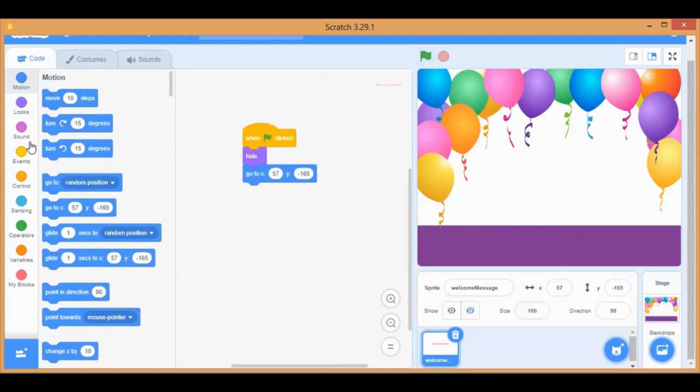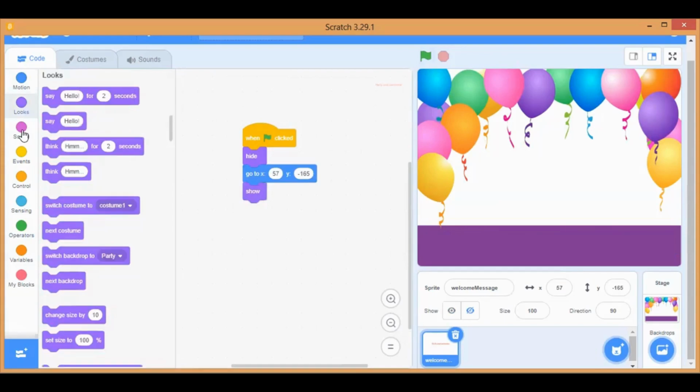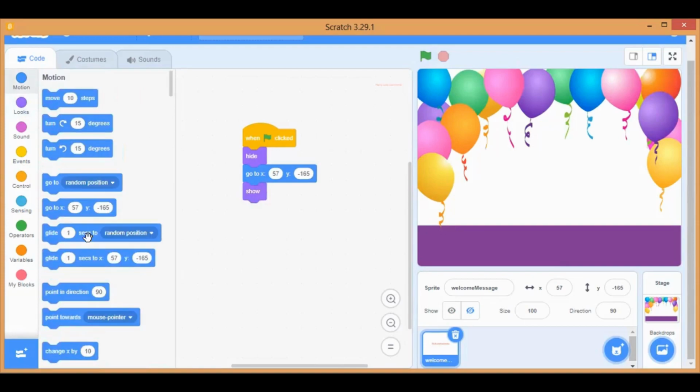And then we want it to show after that. Go to that position, then show. After showing, we want it to glide to a certain position. Maybe you can make it glide to a random position, or you can make some drama here, or make it 3 seconds.